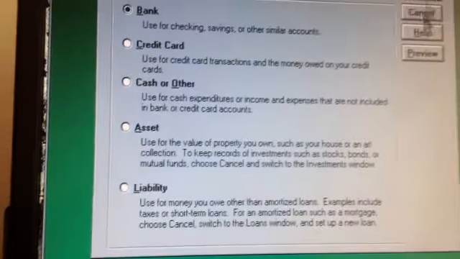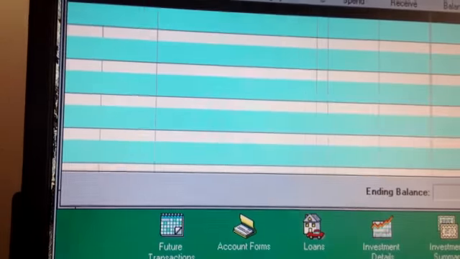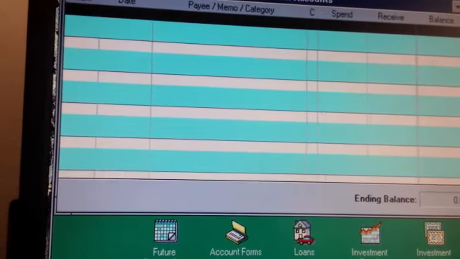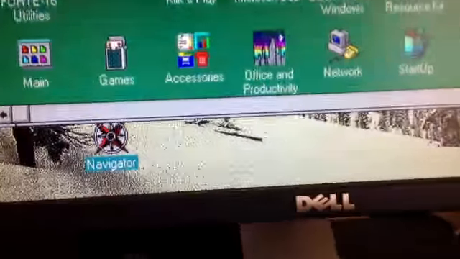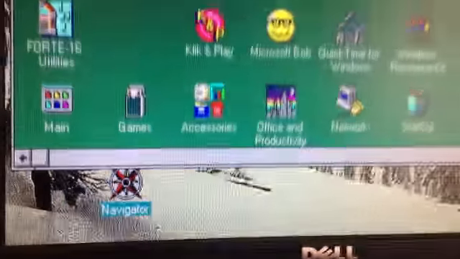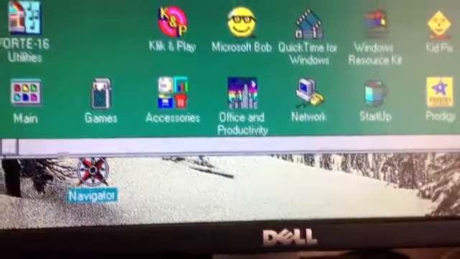Then you've got Microsoft Money, which is a money management program. Kind of seeing what this does. You've got a lot of things that you need CDs for that are installed by default.